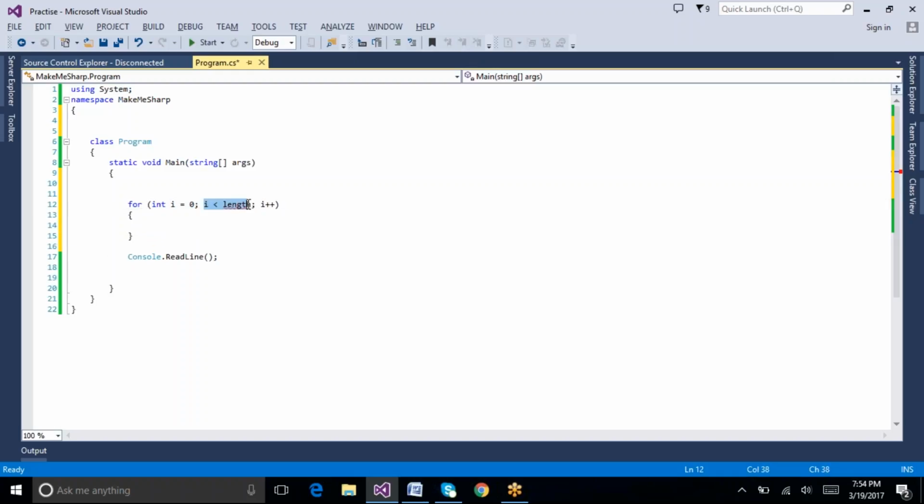From there to the second semicolon, we call it the conditional section. And the last section we call the increment and decrement section.